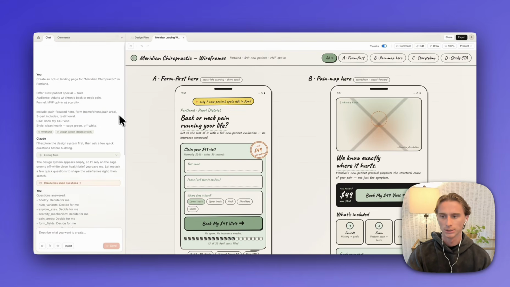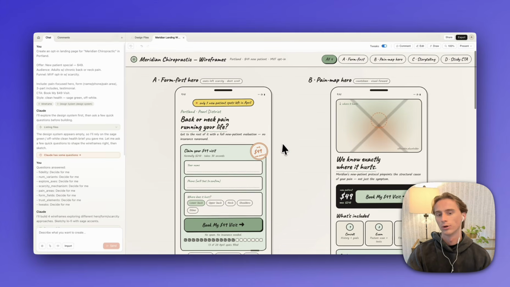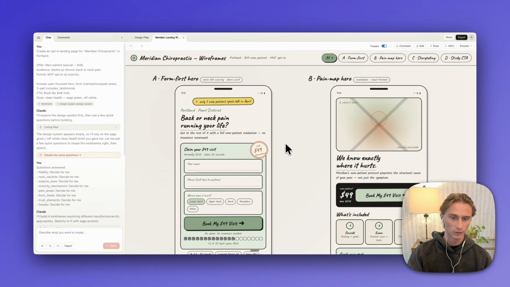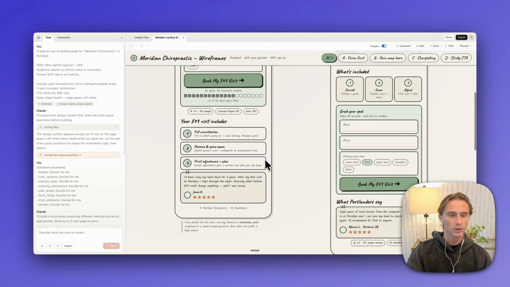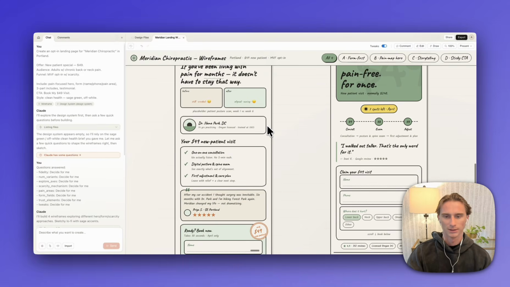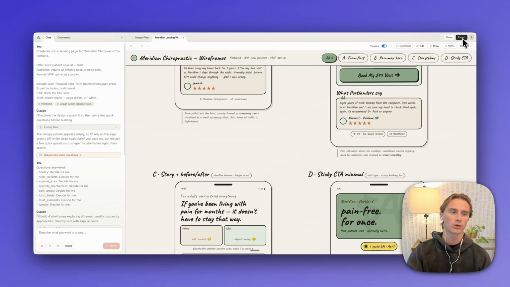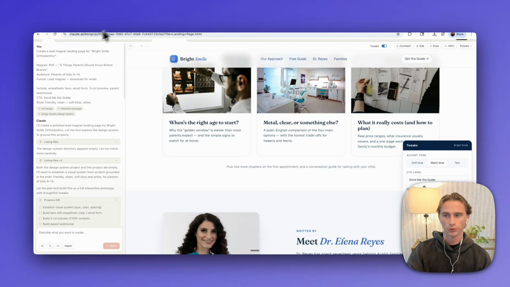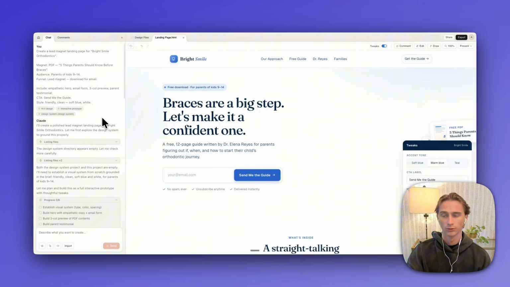Essentially we gave it a prompt to create a prototype of a landing page that would be on a mobile version. As you can see, it put the different types of pages as a prototype. Now from here, what I could do is export it and directly hand it off to Claude Code, and tell Claude Code, okay, I want you to actually create this. Or what you can do directly is just ask Claude to create the website directly.